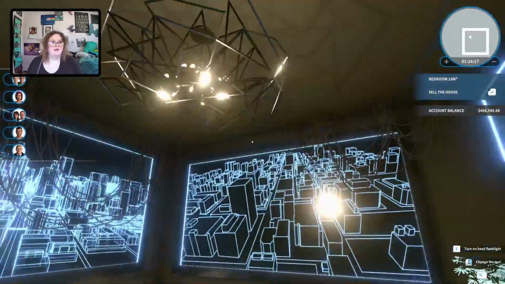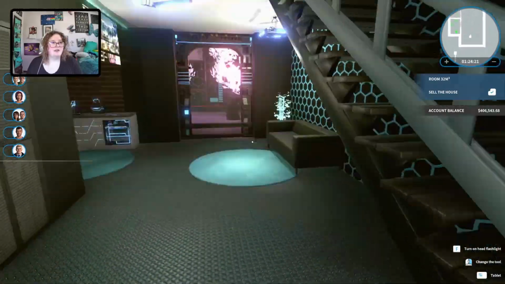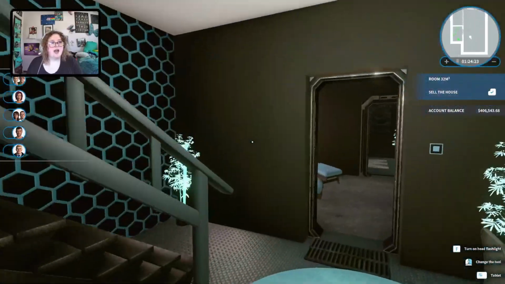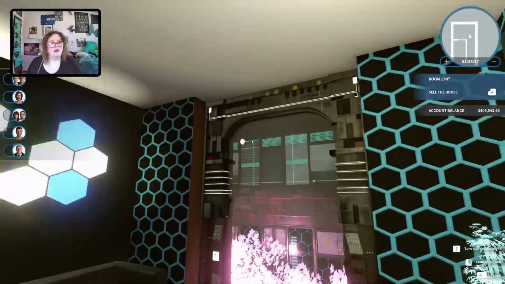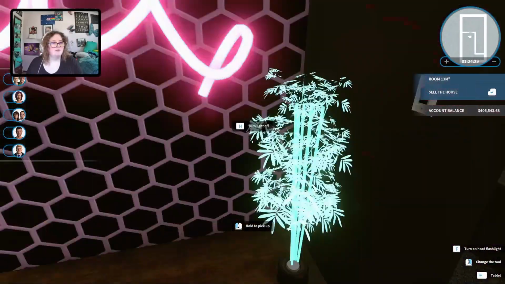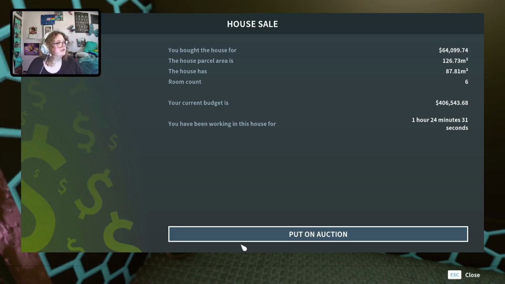Because I don't wanna... Like, as cool as this place is, I'm not feeling it entirely. And I'm down for selling it because we have other options for cyber houses. So, and I said we were going to sell it. And we've been working on it for an hour and a half.